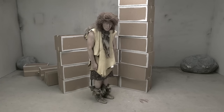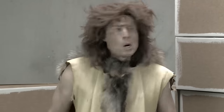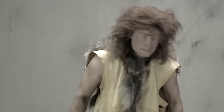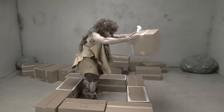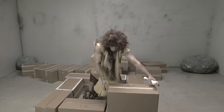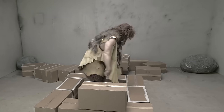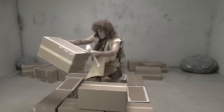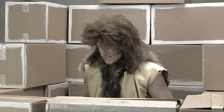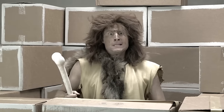Let's try again. I'll help you this time. First, lay out the foundation. Where your wall should go. Good. Now let's make the second level. No, don't put it right on top. You need to stack in between. That's how you make a strong wall. Okay, I'll come back later. Nice work. Why don't you give it a try? Looks strong, but you forgot a box.